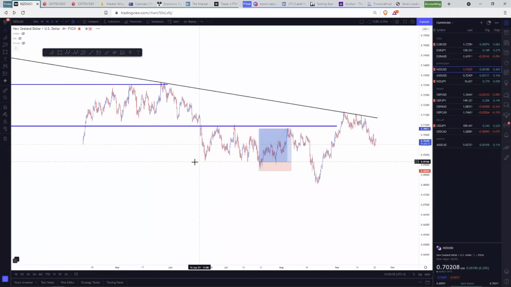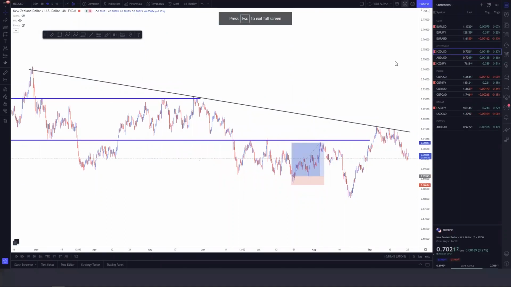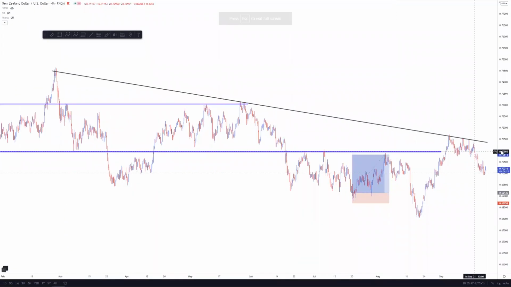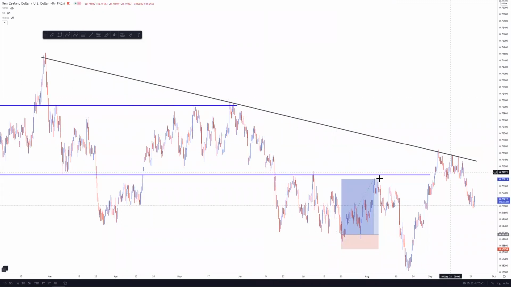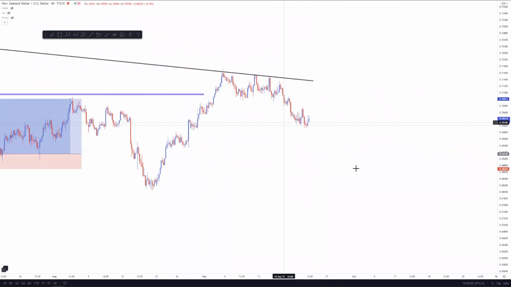Okay, if I zoom it out, if you want to see it clearly, just expand. You can see this extended, so you can see that triangle. You can see that trend line. So you can see that first touch, second touch, third touch. Market gained momentum to the downside and really fell on that one.